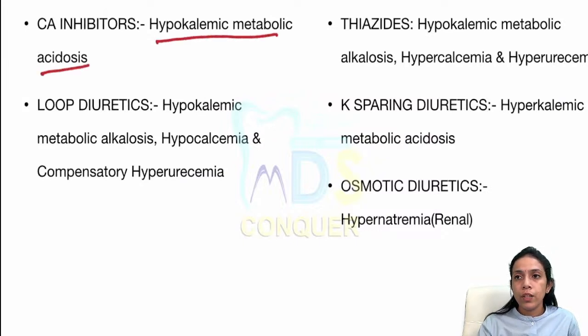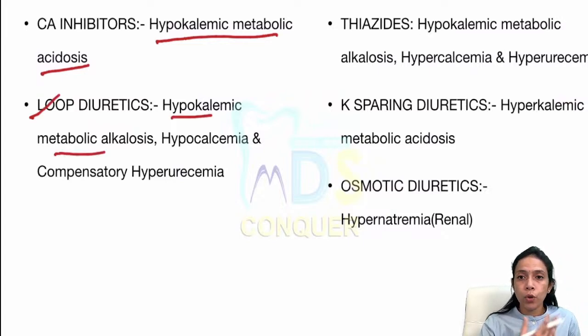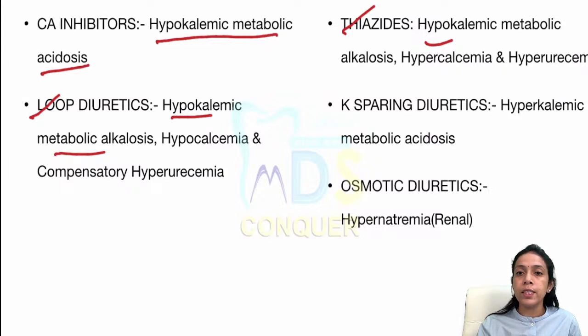Okay, very important. So the loop diuretics show hypokalemic metabolic alkalosis because there is loss of H plus ions, as discussed in our SMART videos, and thiazides also cause hypokalemic metabolic alkalosis, also discussed in our SMART videos. Okay, so these are the very important side effects of our diuretics. So classification of diuretics, the side effects of diuretics and the uses as well are important. So for carbonic anhydrase inhibitors, the mnemonic for the uses is GAME, and the drug is acetazolamide. Okay, yes.